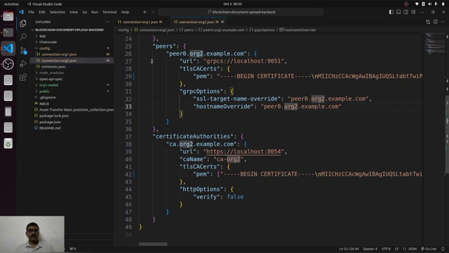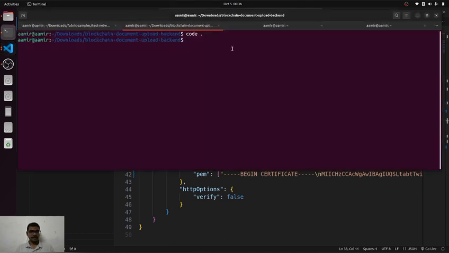Now that I have copied the certificates for my organization 1 and organization 2, let's start our backend. To start our backend, basically we will start our app.js.